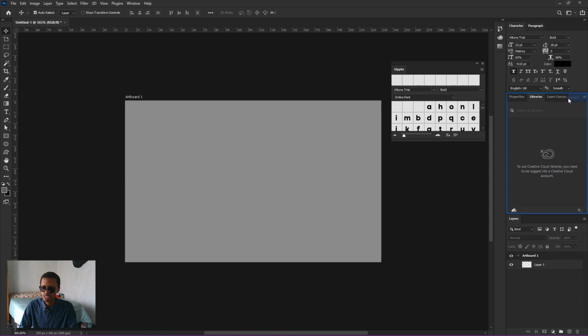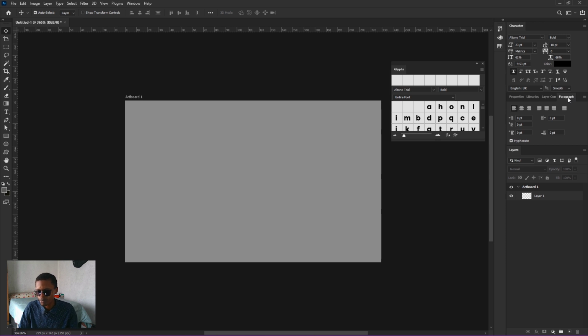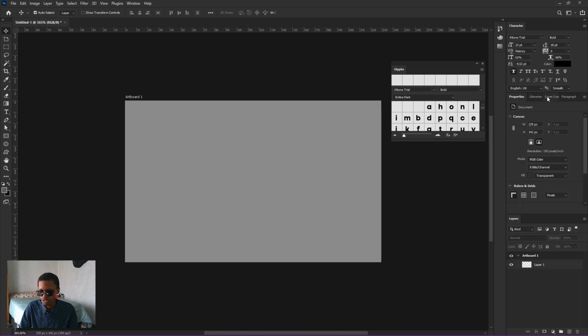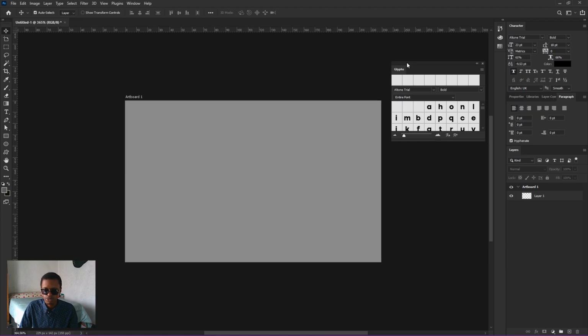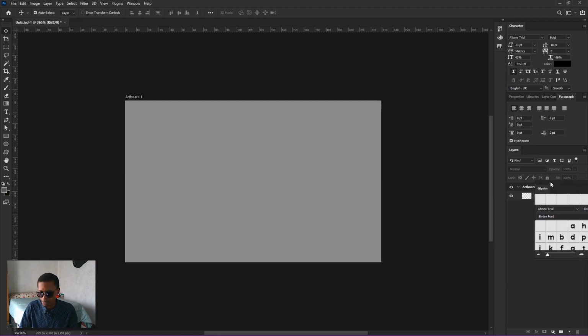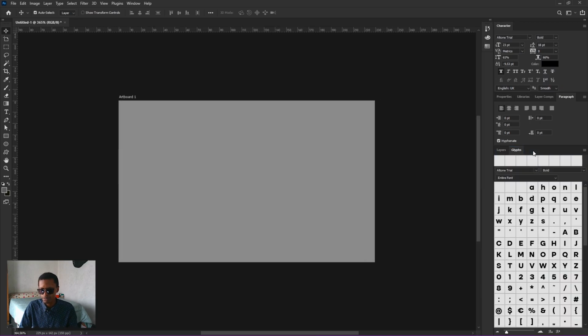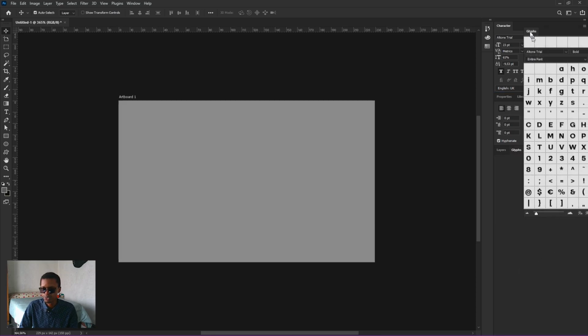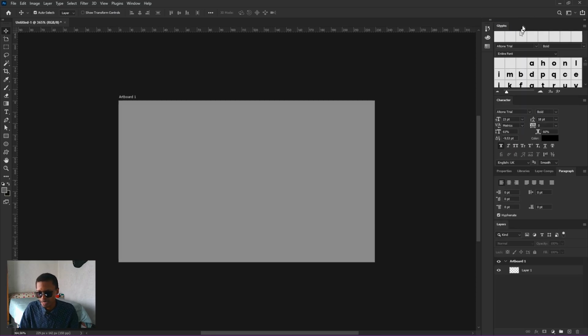Now make sure the selection is all over like this. It's a square, not this. When you do this, you're just putting it under that group, right? When you do this, you're putting it as part of the group. So now the paragraphs is here and it's part of this group, okay? You could also take this one that's floating and make it part of another group like this one. See, now it's layers and glyphs. Okay, what I'm saying? You could always bring it back to where it was, etc., etc., right?